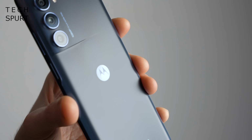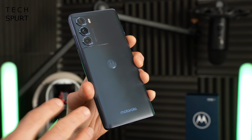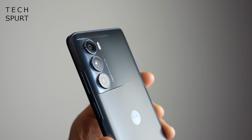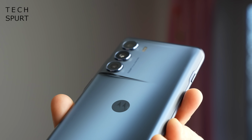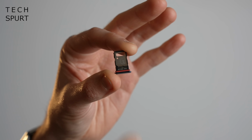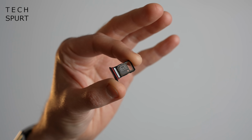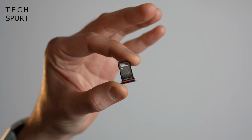And it is a matte finish around the back end of the Moto G200. It does still seem to be picking up greasy prints fairly easily, unfortunately. Definitely keep a cleaning cloth handy if you want to keep it looking pristine. And I quite like the design of that camera array as well, which as you can see there just slopes gently off the surface of the Moto G200, although the three individual lenses do also poke free. And if we have a squint at that SIM tray as well, you'll see that it's a double-sided effort, so you can fit in two SIMs at once, but there's no space for a micro SD memory card to expand the 128 gigs of storage.